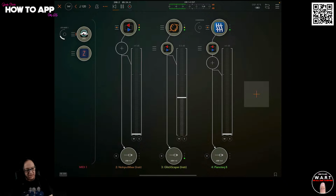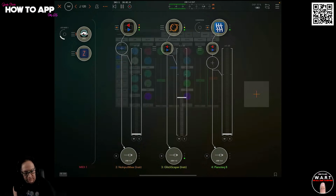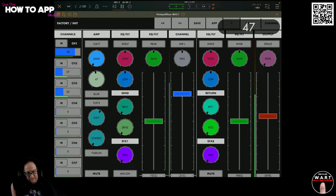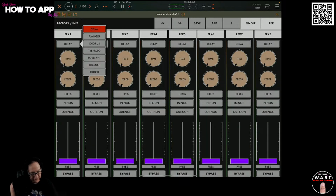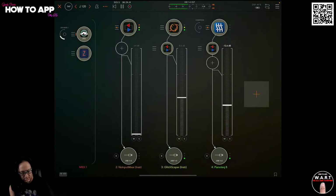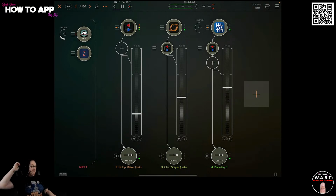So now we've got Glitchscaper. Let's take out the effect. Here it is by itself. Here we are now going through NoInputMixer. We're going to mess around with some sound here. Bring in a bit crusher. And here we have quite a unique little mellow drone with a guitar running everything.